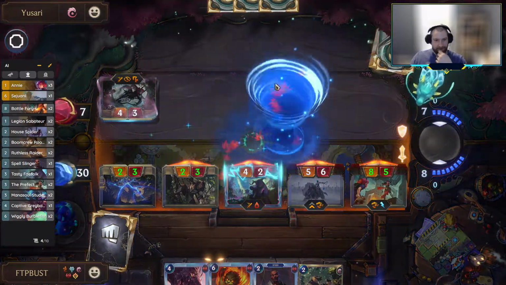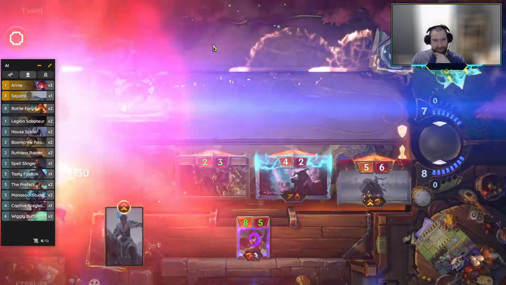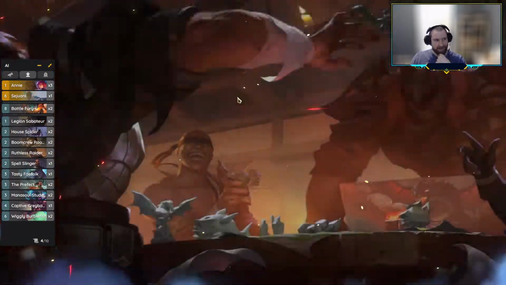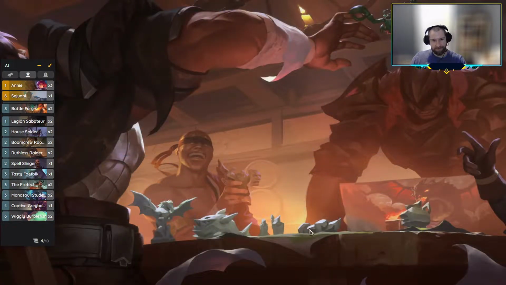Okay. This is another one of those spots where it may have been a little bit safer to play the Spellslinger, stun as Usari, drop Tibbers on whatever the next unit is. But I figured we'd just attack and get the kill. And guess what? We did it.